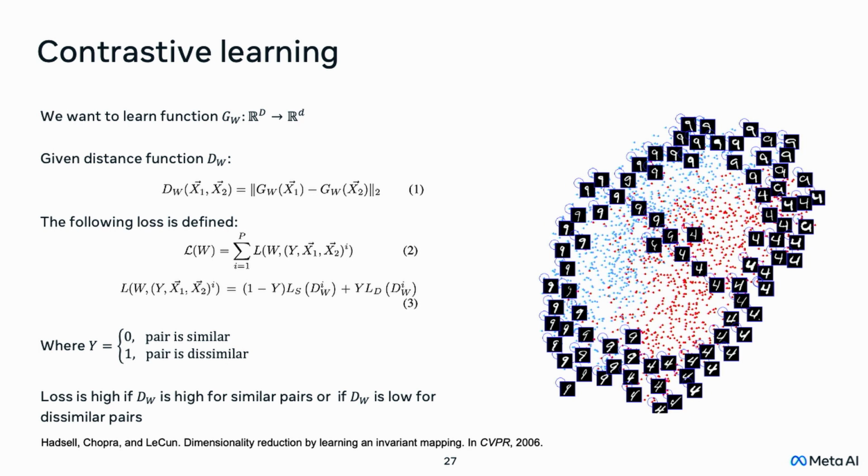And you can indeed see that it has learned to do what we wanted it to do, which is keep samples that are similar close together in the space, and keep samples that are dissimilar far apart in the space, right? What's cool as well is that somewhere in the middle, where the 9s meet up with the 4s, you see some ambiguous samples where it could be a 9, it could be a 4, and they're spanning the distance between the two, okay? So you can see that even from some early work, and I'm sure there's earlier work, this type of approach has a lot of potential.